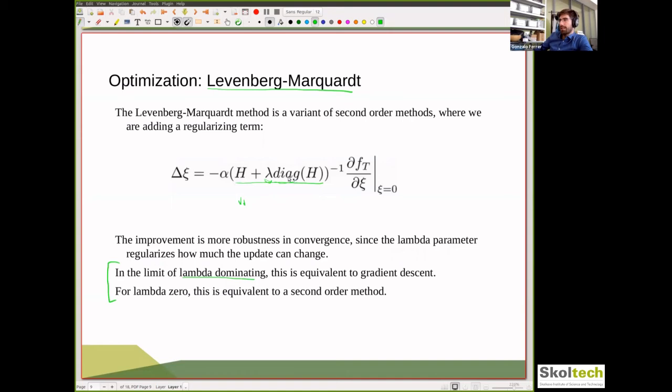It's not exactly the identity, it's more diagonal with different elements on the diagonal terms, but still the idea is the same. It's going to look similar to gradient descent. The other extreme is if lambda is 0, you just have a pure second order method, right? So you have your Hessian, and this is what it is.